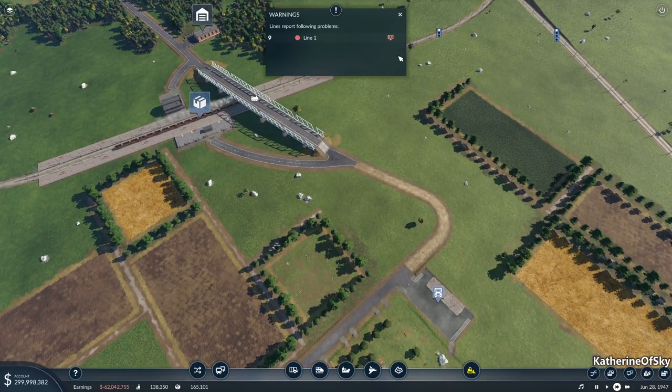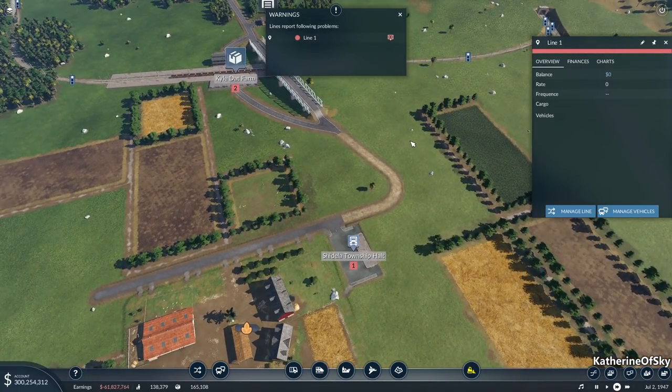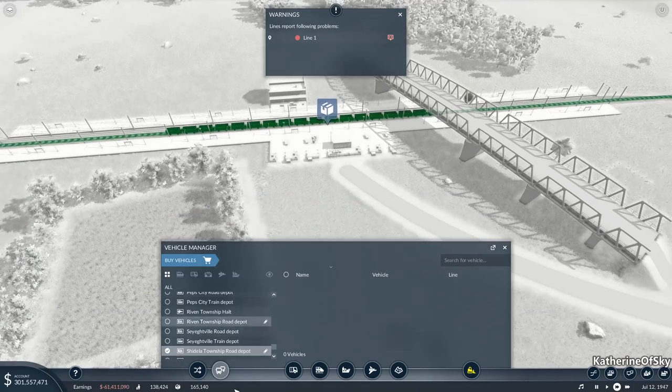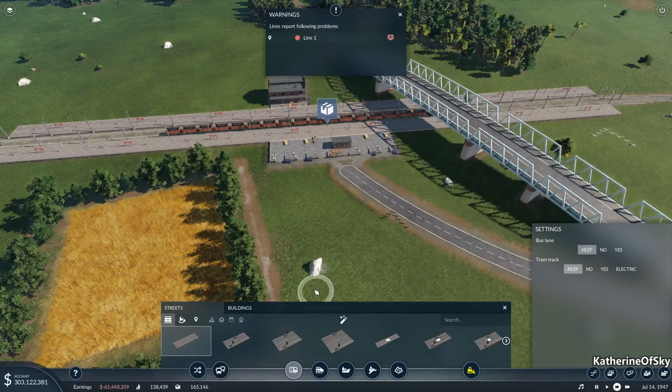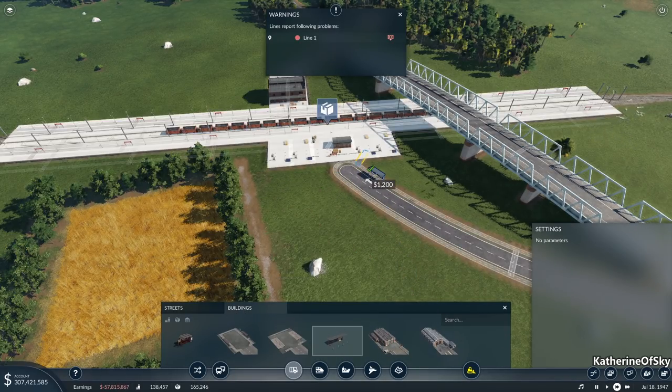Hello? What's going on here? Hello? Oh, that's one I just made. All right. What's the problem? Hello? Station types don't match. Oh, that's right. Okay. Yeah, I knew there was something funky in my brain here. It's been an interesting few days. I'm sorry about that. So what we're going to do is just a truck unload stop.